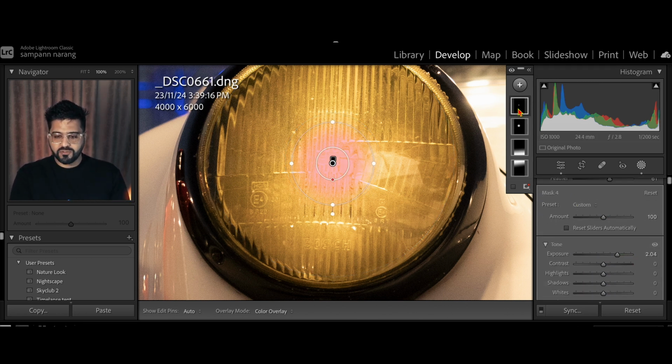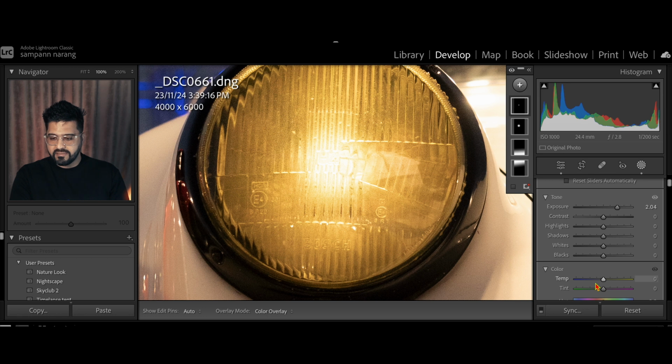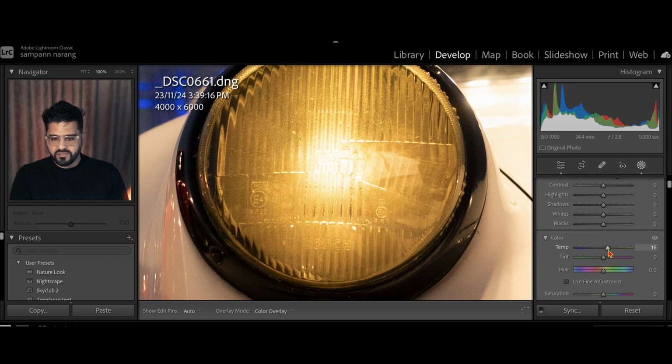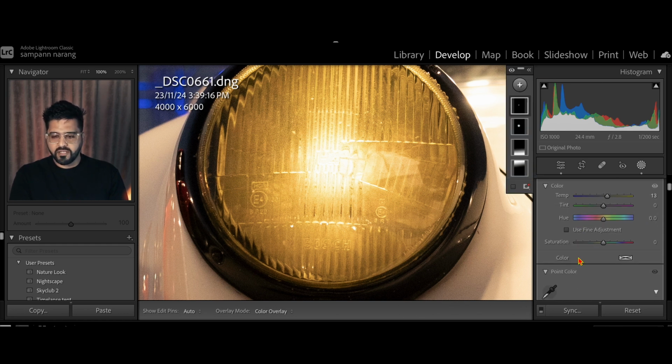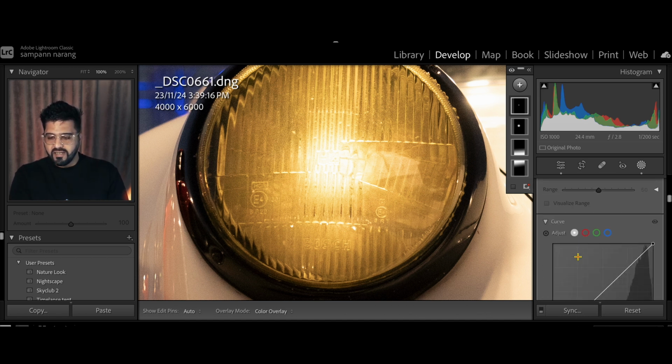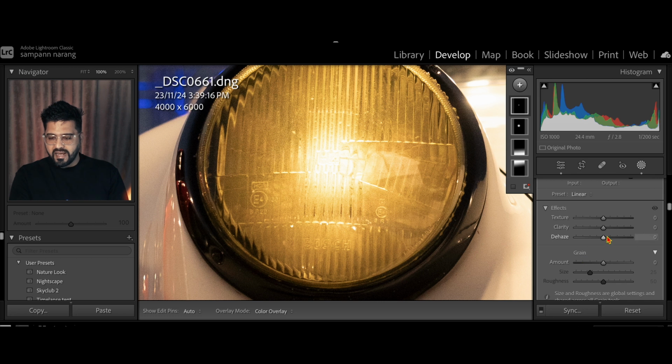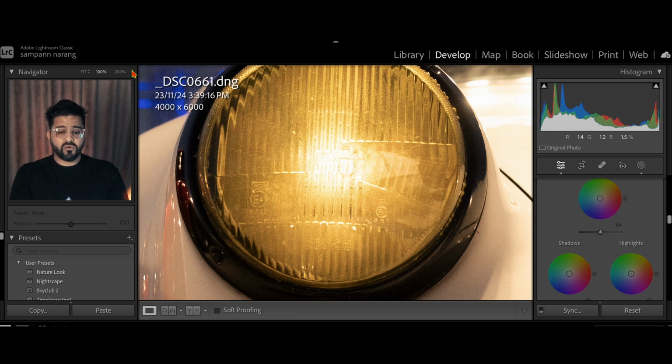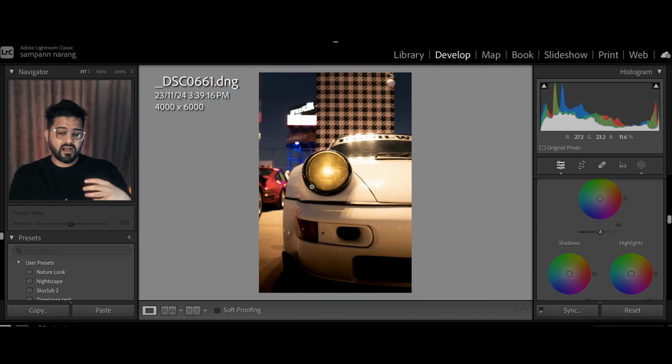Now I'm going to go into the smaller one and increase the temperature here so that, of course, let's see what happens here. No, I don't want that, I'll just increase a little bit because I don't want it to look so fake and so colored. And I'm going to increase the clarity over here as well. Voila, that's it. So with just 4 masks, I was able to produce the fake lighting over here.